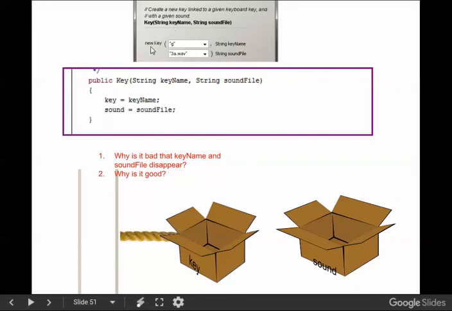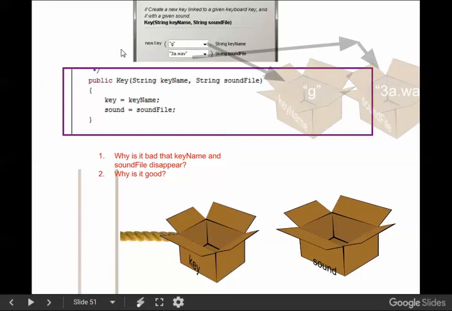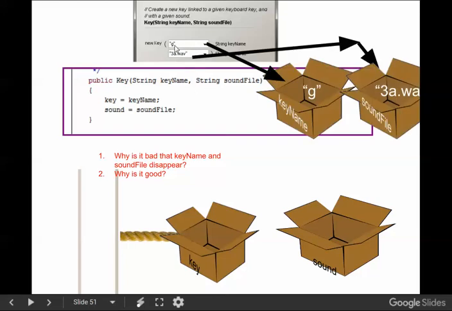Okay, so here's the deal. Whenever we create a key, we say, hey, what's the key? This one's going to be G and 3A.wave. These values are stored in key name and sound file, in the parameters. Now, these are special things called local variables. These local variables belong to the method named key, and they only work between here and here. They will not work anywhere else outside of here.